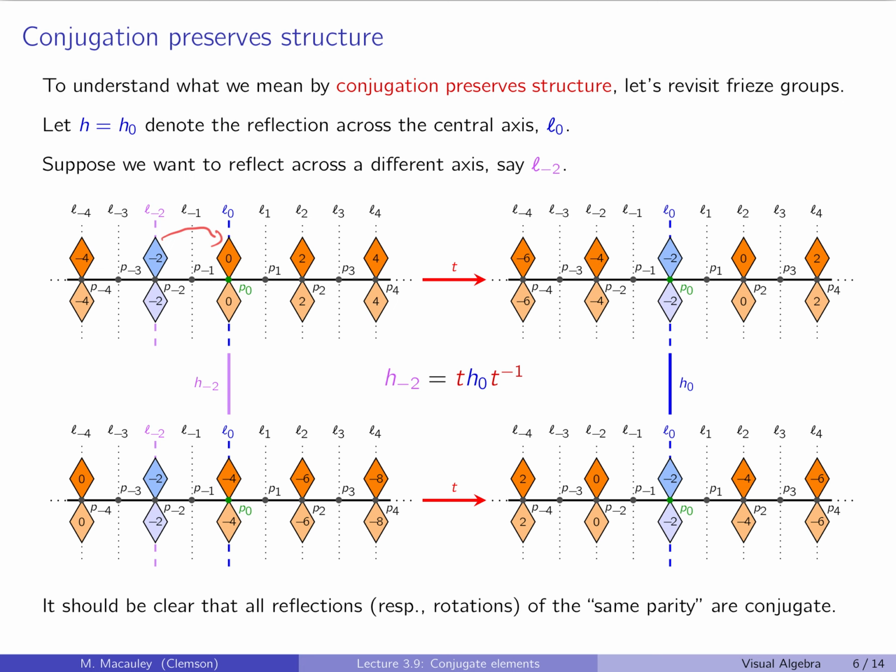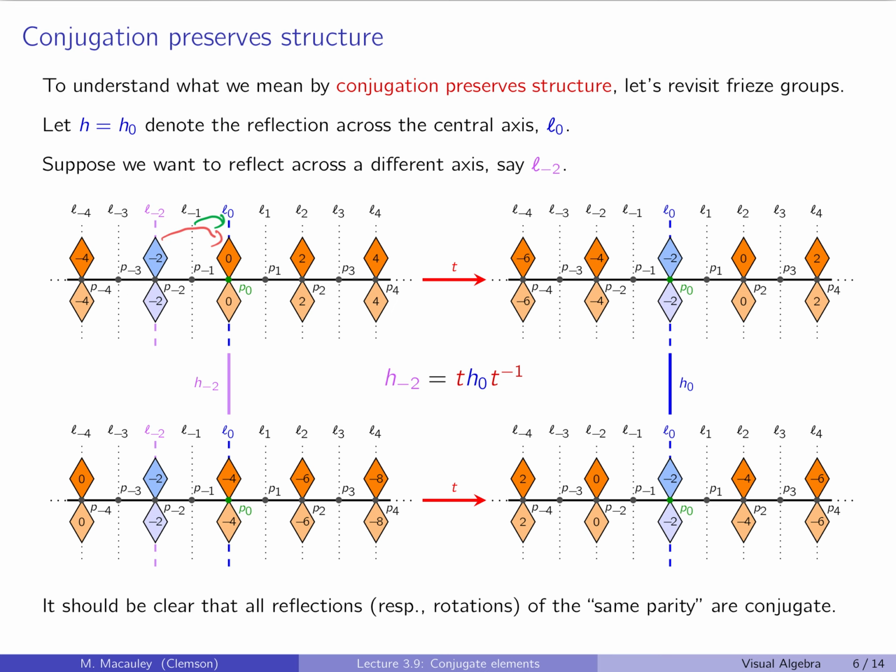So reflections across all of the even axes are conjugate. They have the same structure. They're basically the same up to relabeling. However, the other reflections, the ones across the odd axes, are fundamentally different. They don't go through diamonds at all. Now, each of these is still a symmetry. You can reflect across L minus 1, but you cannot relate it to the reflection across the central axis in the same way. If you were to do that, you would have to translate by a half step, and that's not a symmetry. That sends diamonds to not diamonds.